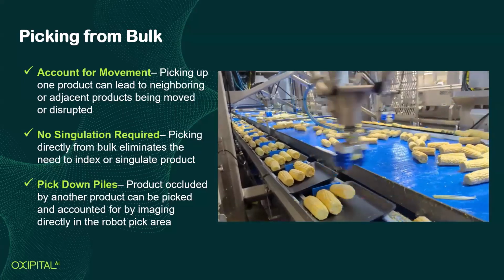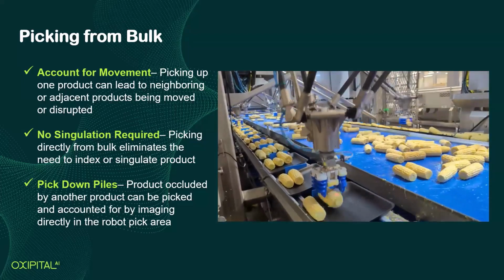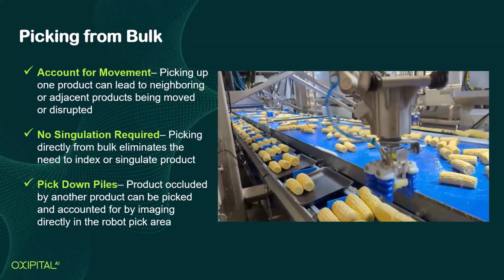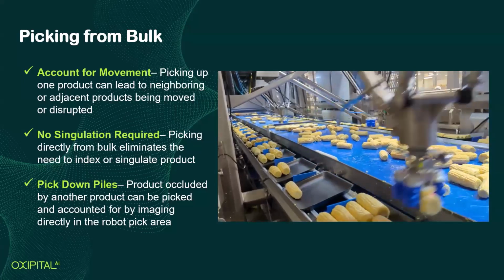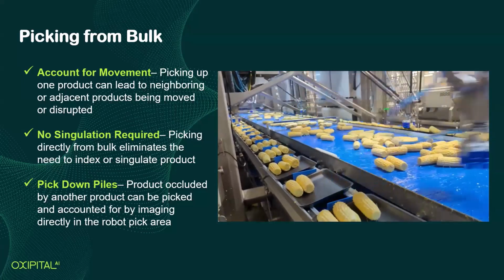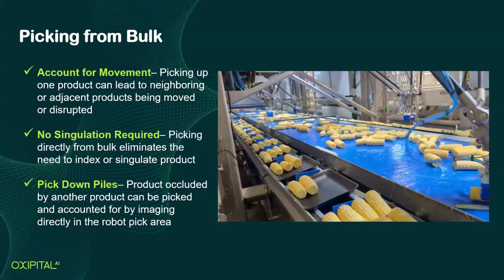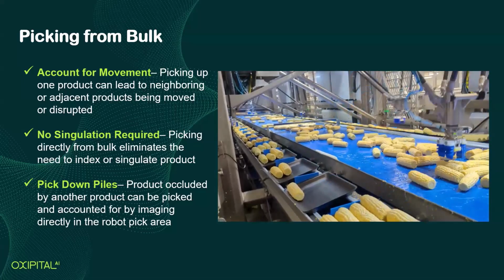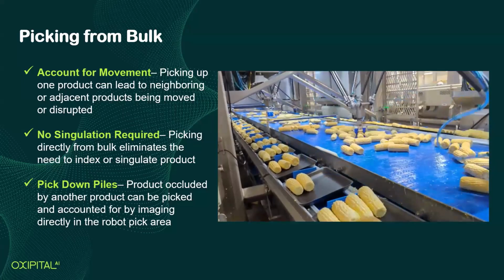The vision sees directly into the robot's work area and can make decisions on the fly in real time, eliminating the need for other singulation equipment that can be expensive and difficult to clean and maintain. Because we see objects in the robot's work area in real time, we can react to real-time changes, such as picking piles of products where you see new products after picking a product that is on top of them.